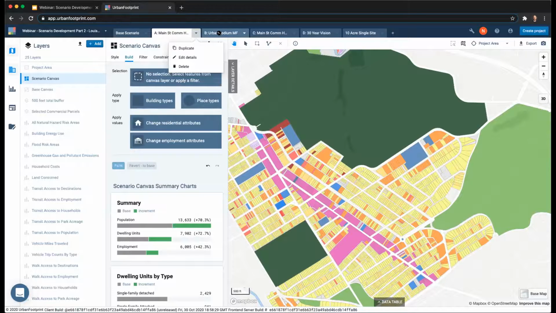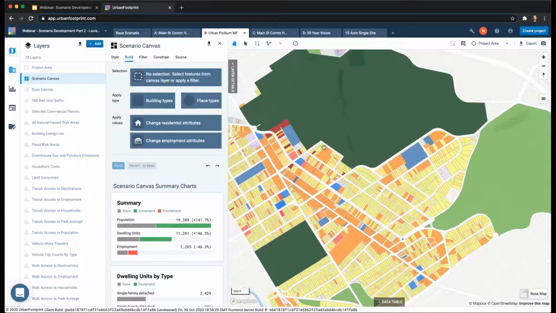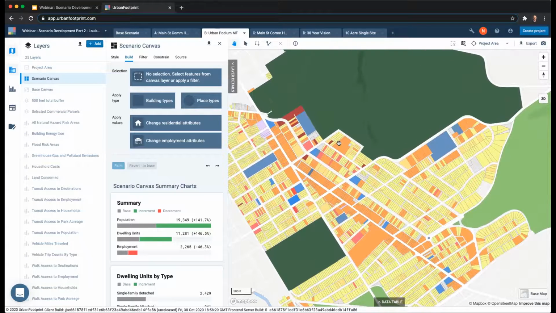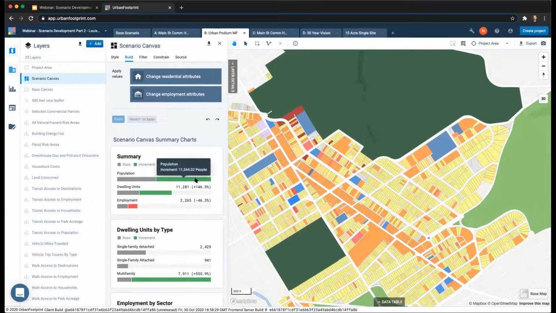And we would just hit that duplicate button and work on those paints. I'm going to jump into scenario B here, which is kind of a different approach. So this is taking this corridor and kind of reinvigorating it with multifamily use with less of an emphasis on employment. So there's going to be less retail space and less commercial space and more multifamily space instead. So in this case, painting along this corridor in urban podium multifamily, we can see that quickly within this chart, we're getting big population increases and we're getting big employment decreases actually because of that difference in that default land use type and how it shows up in the urban environment.